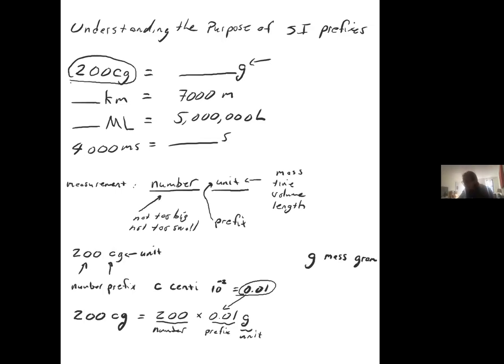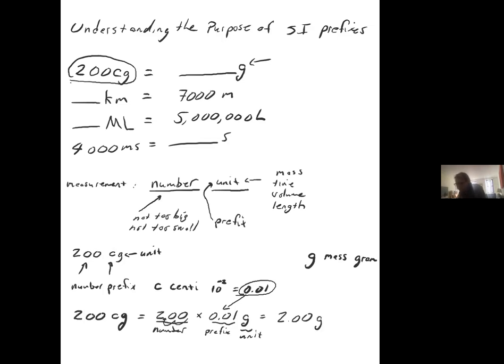Now the trick is to figure out what it means when you multiply by 0.01. If you multiply something by 1, you don't change it. 200 times 1 is 200. If you multiply it by 0.1, that would make it 20. You would move the decimal point once to the left. So if I multiply by 0.01, I'm just going to move the decimal point over 2 places, and I'm going to get 2.00, and then put the unit G.